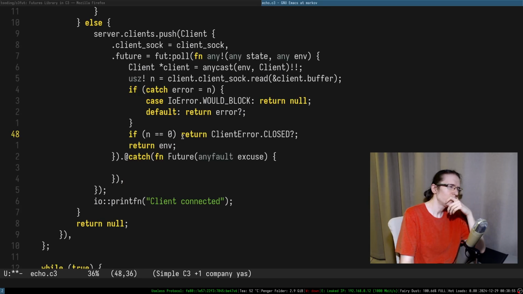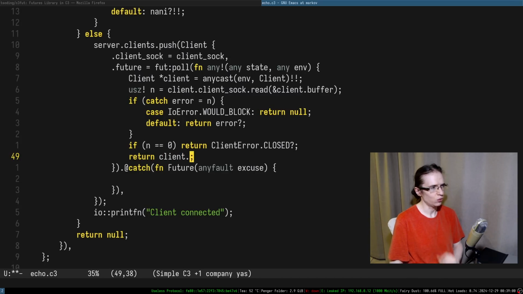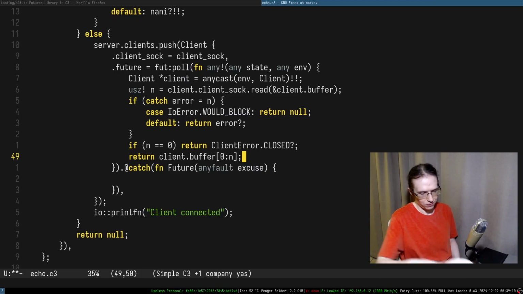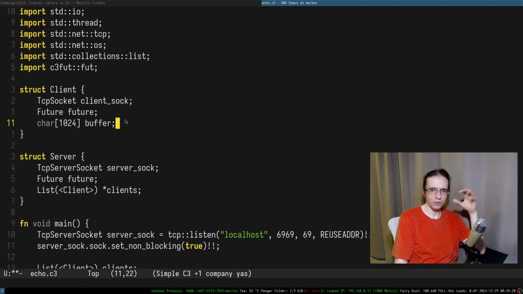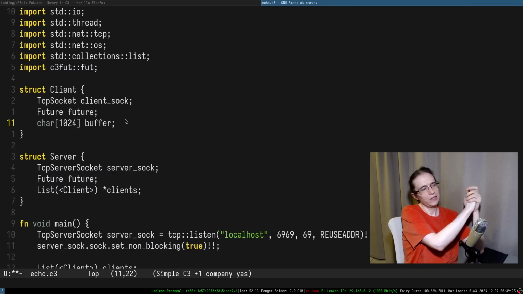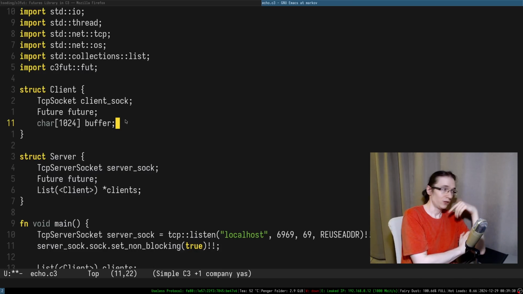Not even sure. The logical thing here would be to maybe return a buffer of this specific size, right? But then where is the buffer located? That's the real question. We are allocating this as a hard array, and because we're constantly moving things around, the buffer itself is also going to be moving around, which is a pain in the ass.